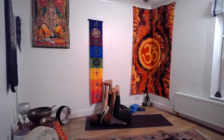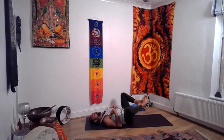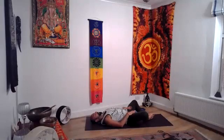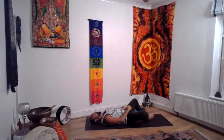You're going to come to Supta Baddha Konasana. Release your feet, soles of your feet together. Bring your hand into the hip flexor, press down and open the thigh. Tone the navel, so the pubic bone won't push up, your back won't be fully flat. Press on the soles of your feet to engage your glutes and keep pushing the pubic bone upward and allow the shoulders to relax.